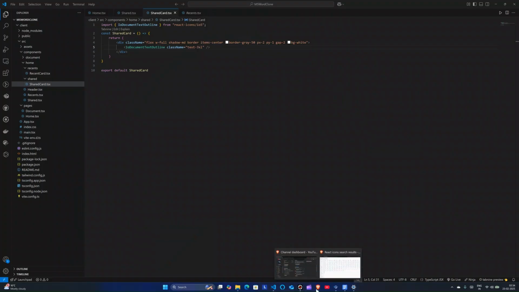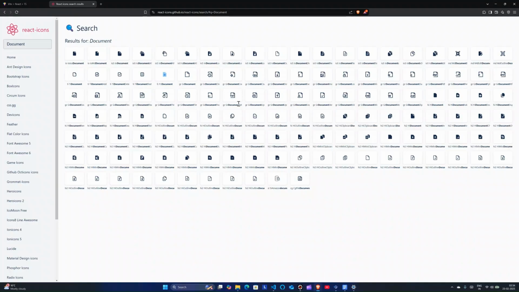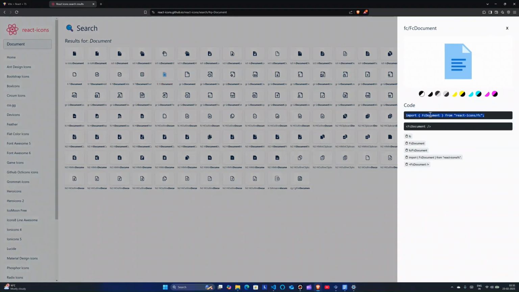I have another IDE open. Let's try this one. This one I will be trying.